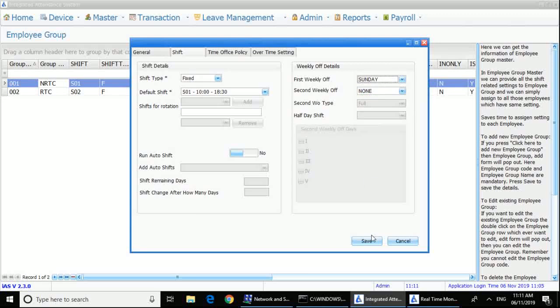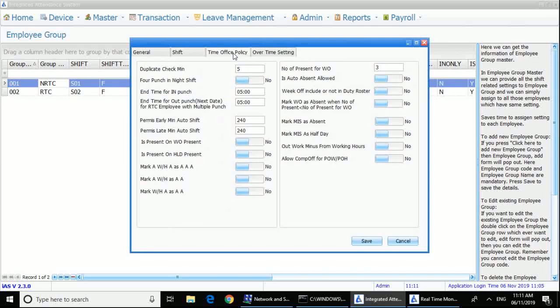Now go to this one, which is very important. Permission late auto shift should be must 0. Duplicate check minutes: if anyone can punch more than 2 punches, it should be 0. If anyone cannot punch more than 2 punches, it should be 5 minimum.